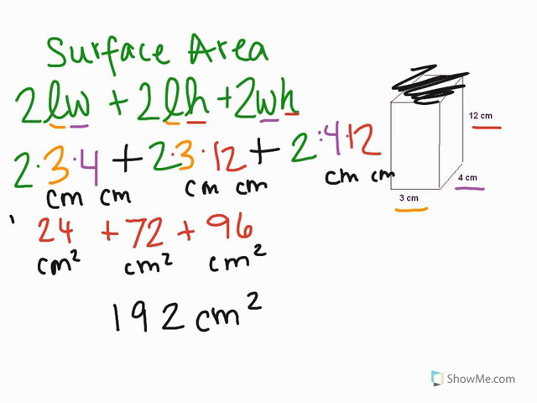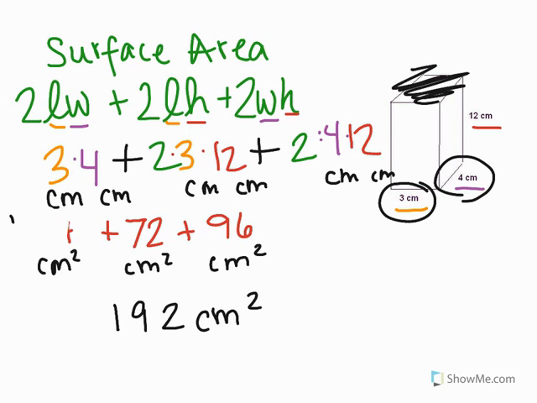So in this case, we've already figured out the surface area of the entire box. And if you look at what the dimensions of the top would be, the top and the bottom are the same. So that means that the width of the top is going to be 4 and the length of the top is going to be 3. And so instead of saying 2 times 3 times 4 as part of the surface area, we don't need to multiply it by 2. That's where that times 2 comes from. It's the top and the bottom. So we can actually just get rid of that 2.